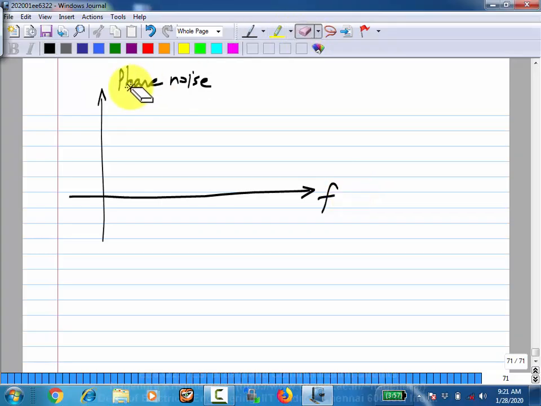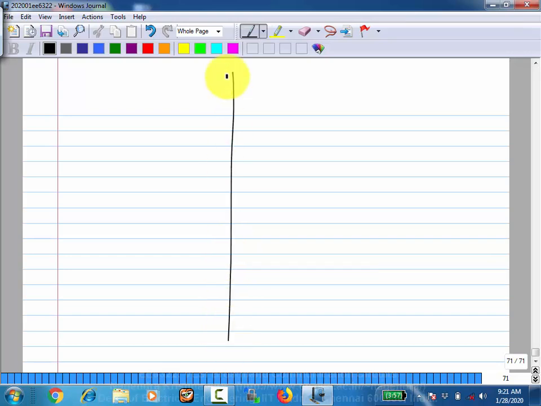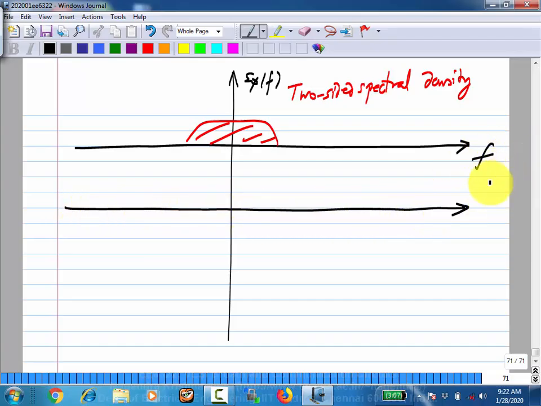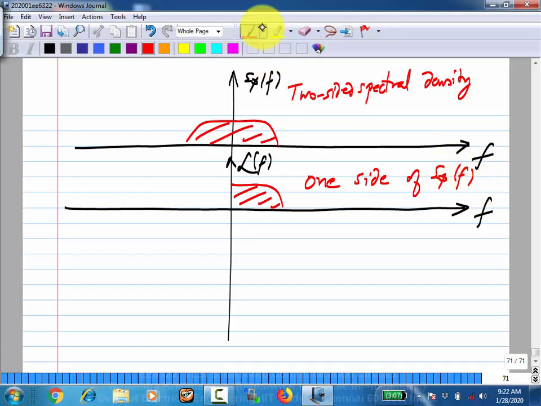Okay. So let me show both of them. This is the two-sided spectral density of phi, the phase. Okay. Now, what is specified as phase noise? It's usually denoted by this L of f, which is just one side of this. This is not the one-sided spectral density of phase. Okay, then you should double the spectral density, but that's not what it is. You just specify one half of it.